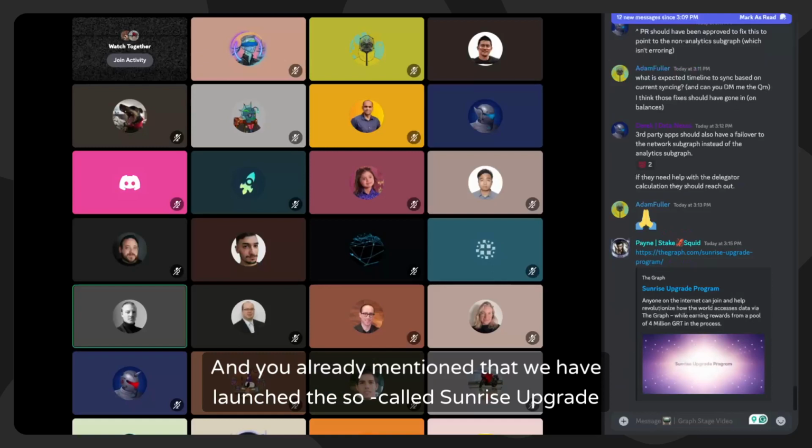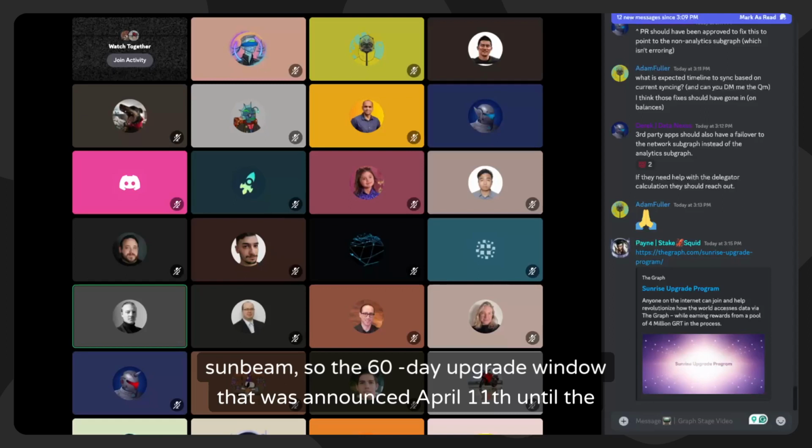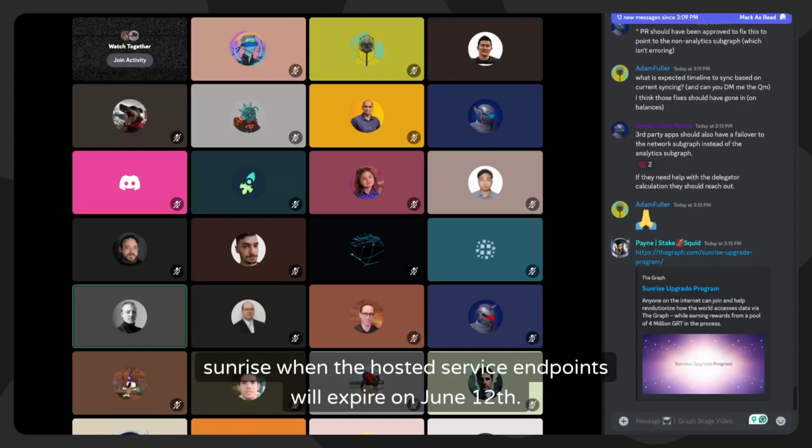And you already mentioned that we have launched the so-called Sunrise Upgrade Program exactly for that. So this ties into the three-phased sunrise of decentralized data, supporting the Sunbeam, the 60-day upgrade window that was announced April 11th, until the sunrise when the hosted service endpoints will expire on June 12th.